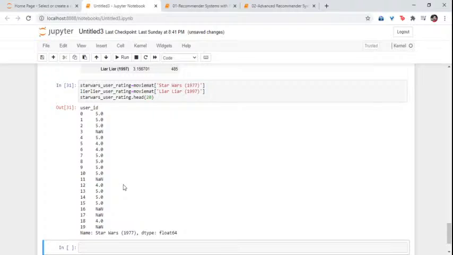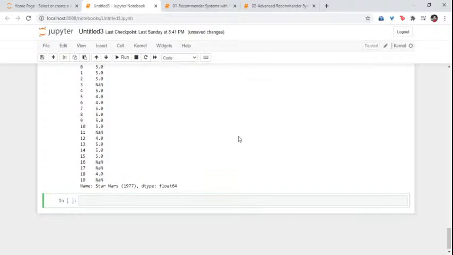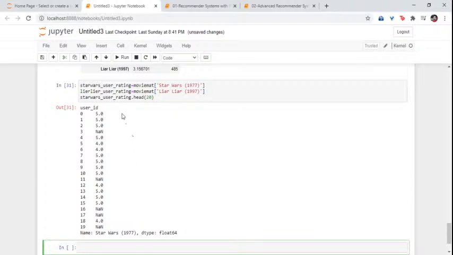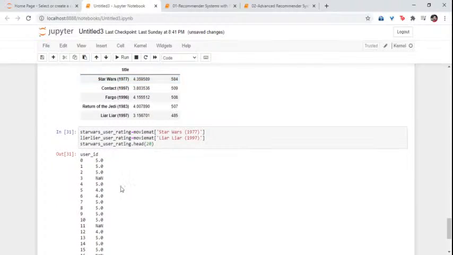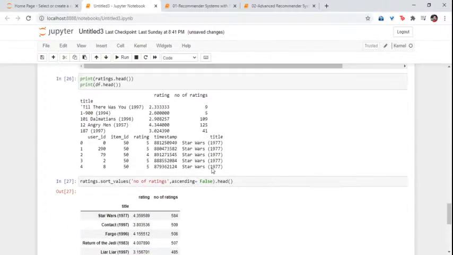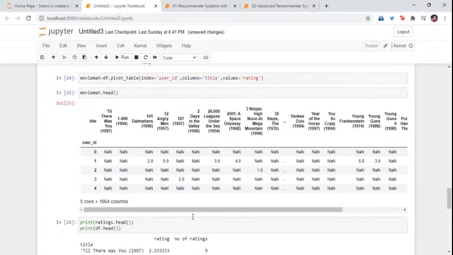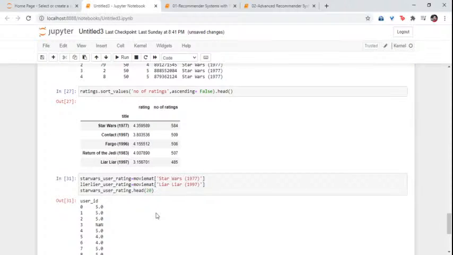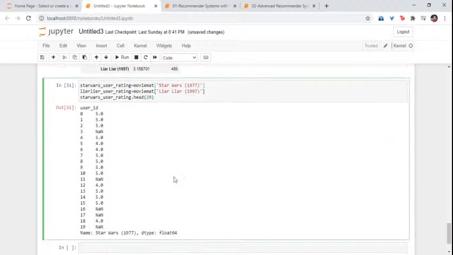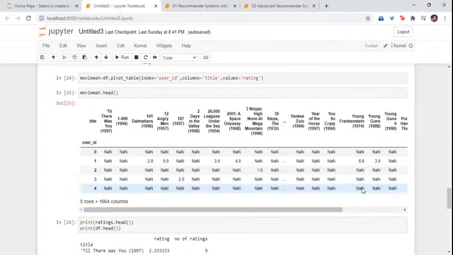But before that, let's bring the main hero function into our plot. We have this column. Now we will correlate this column with every other column of this movie mat.